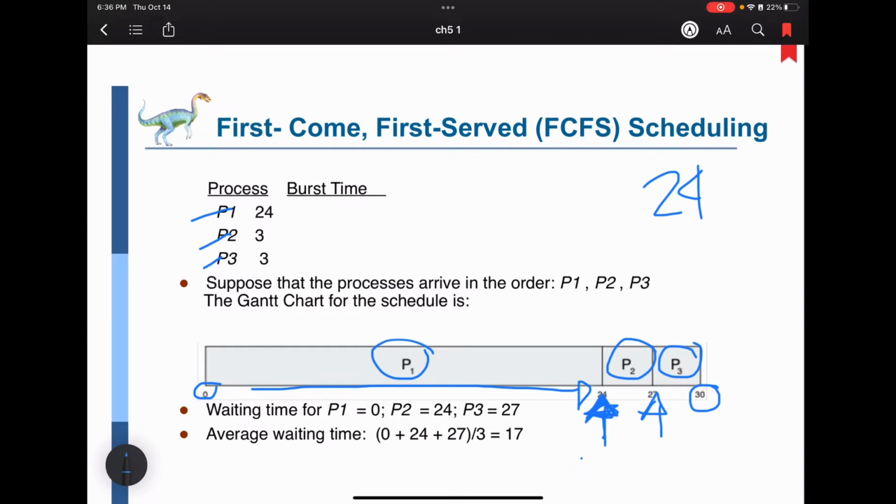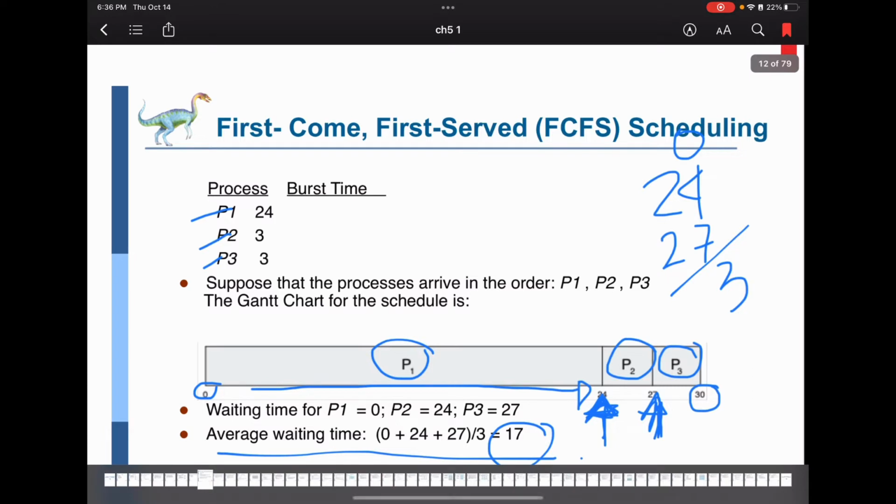Now, process 3 has a waiting time of 27. Kasi on 27 unit of time siya na-start na i-process. So, kung i-add natin siya, average waiting time, so 24 plus 27, and then 0 yung first process, over 3, so we have 17.